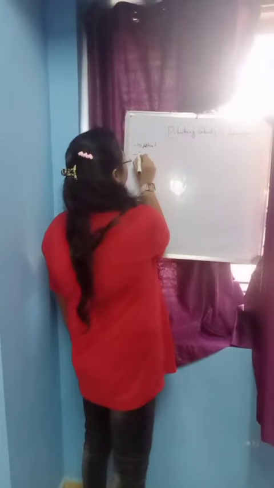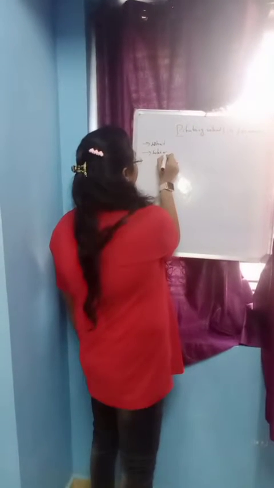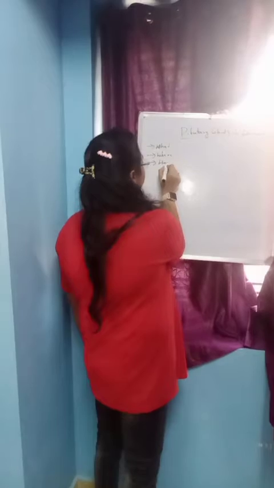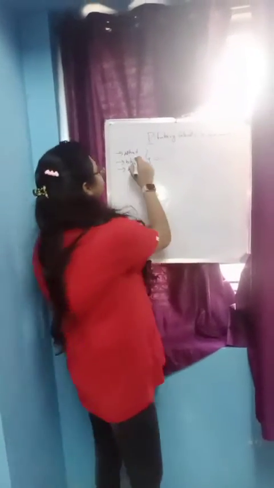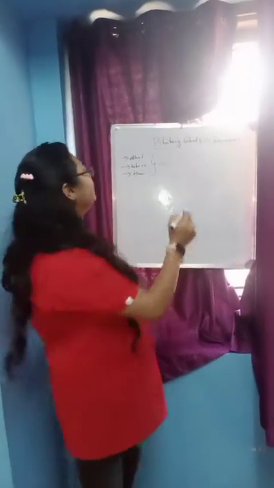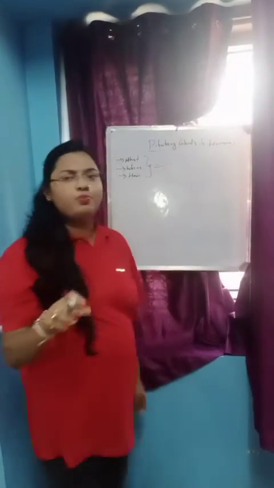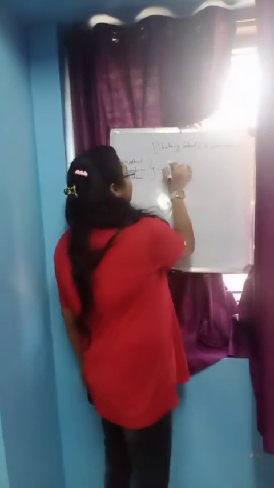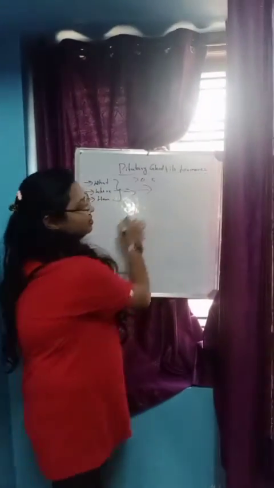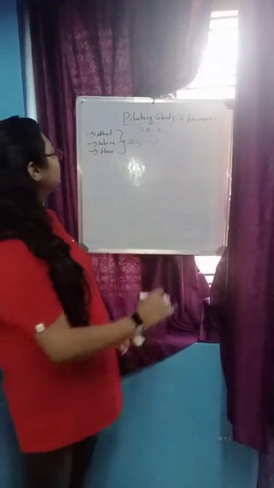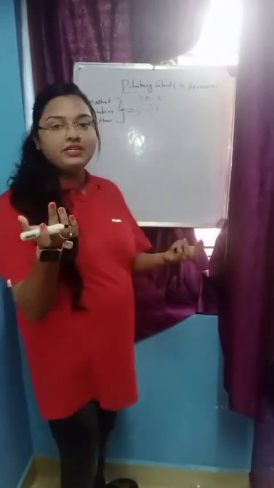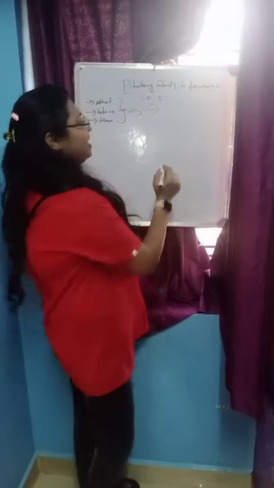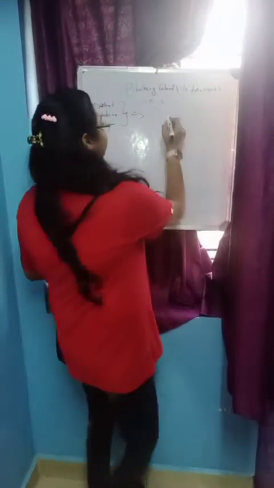What, where, and how it functions. These three aspects matter a lot. What is this pituitary gland? The pituitary gland is a small-sized, pea-shaped gland weighing about 0.5 grams. Where is it found? It is found in the region of the sella turcica, just beneath the hypothalamus and attached to the infundibulum.